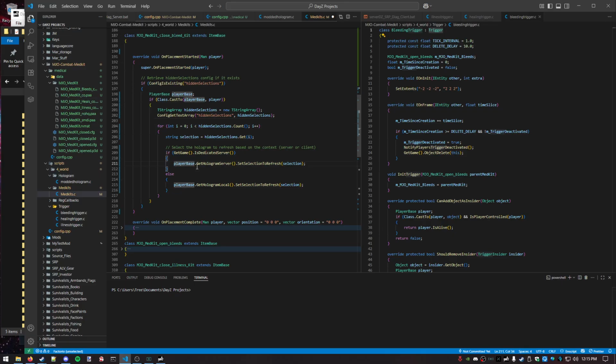You might be like, well, Tree, you're going to be doing this call every single time this for loop goes. And I would say to you, don't. What you did there was pre-optimize, and the compiler will make sure this only gets called once. So don't worry about that. Besides, you're already doing a for each on a hidden selection inside the medical. So we're only looping over 2 or 3 things. So that's not really even a big deal. The n, or number of times we're looping, is small.